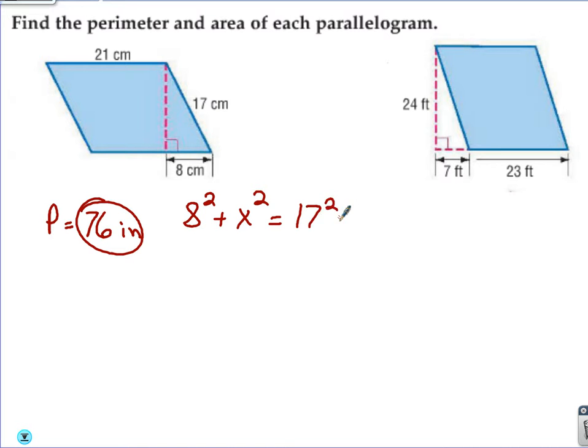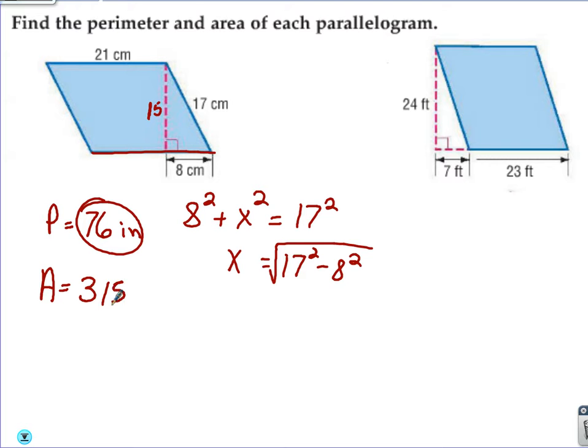And if you want to type it straight into your calculator, move A squared over by subtracting. And then to get rid of the square, take the square root of that whole side. Square root of 17 squared minus 8 squared. Somebody type it in, tell me what you get. We ended up with 225. Awesome. So the square root of 225, so we have a height of 15. So now when we do base times height, the base is 21, the height is 15, so the area is 315.